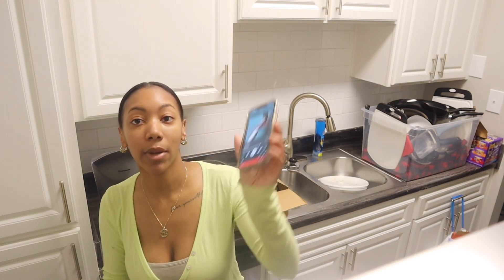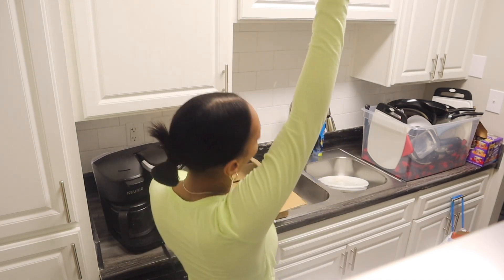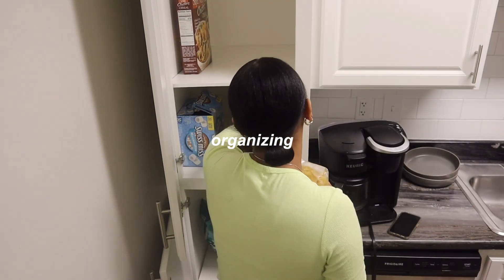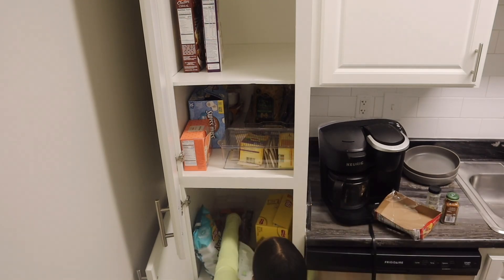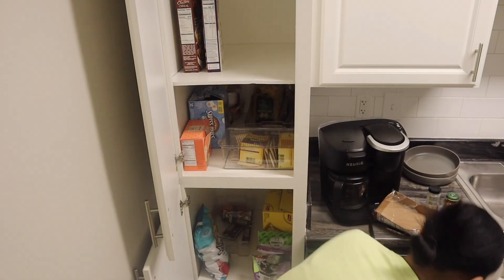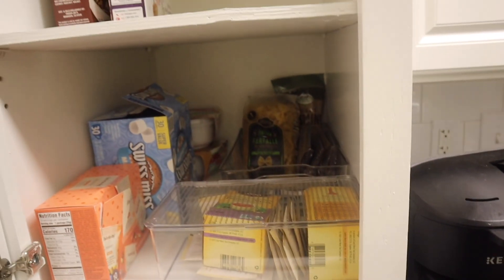It's Thursday and I haven't filmed in a couple days, but I'm finally gonna tackle this kitchen because we haven't really unpacked much. I'll probably only do the kitchen today because it's already 5 PM and I need to study — I have a test tomorrow. I've been having the song 'Disturbia' by Rihanna on repeat for some reason. I'm gonna play the song first to get us going.